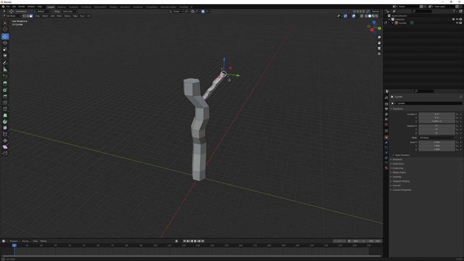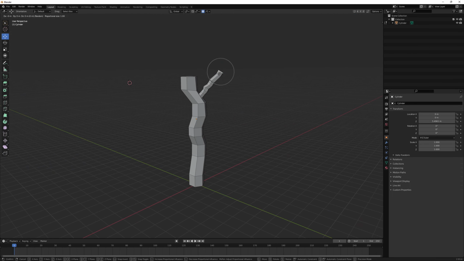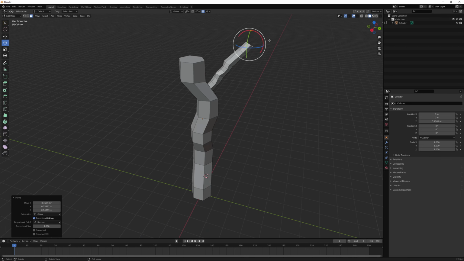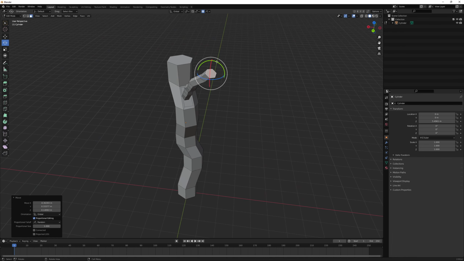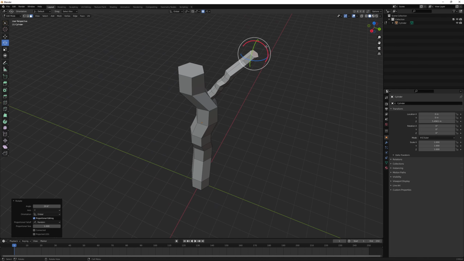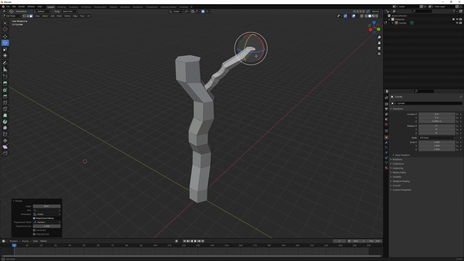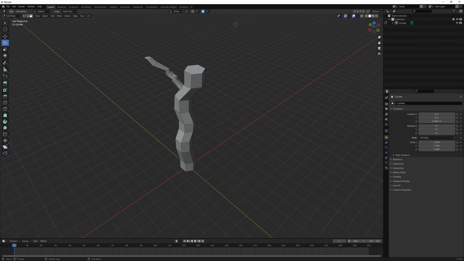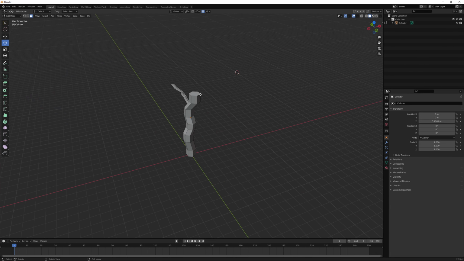Okay, so first of all, I also want to move this a little bit further out, give it more of an angle. And what I'm going to do here is rotate that top part on this axis here. Rotate it up so it's more straight, so it looks more right. I'm also going to straighten it out like that. There we go. Okay, and that'll do for the time being. That's quite a nice looking tree.